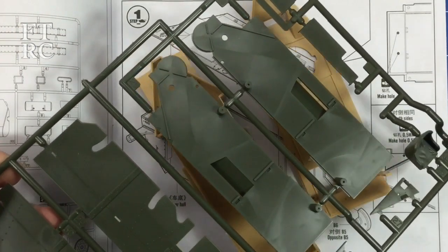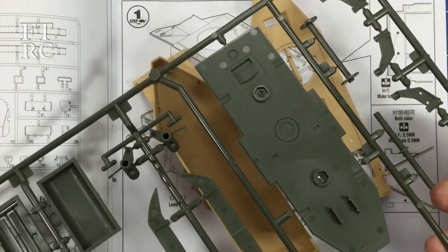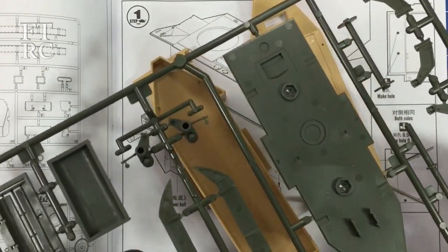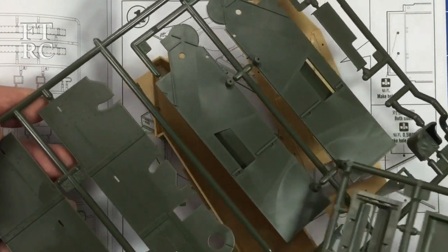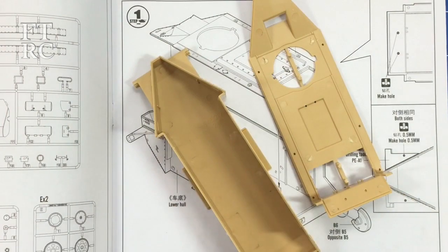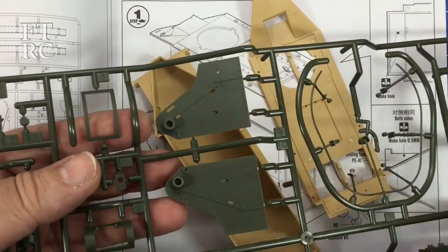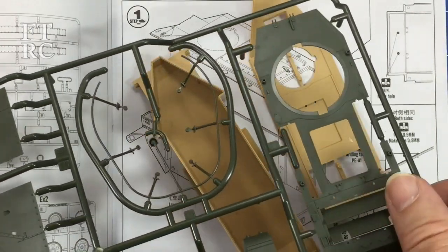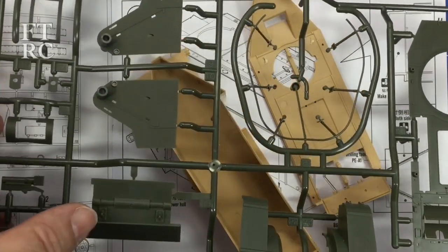Tamiya goes the old Zvezda route. Almost identical in some ways, except Tamiya has both the inside and the outside covers, as we'll see later on. So you've got the top, admittedly this is a BT-7 for the Tamiya, but then you've got your side pieces, and you'll have a rear piece around here as well. And you'll have here the front angle pieces, and there's your top, that must be in the bottom before. Yes, who can tell? And there's your back plate.